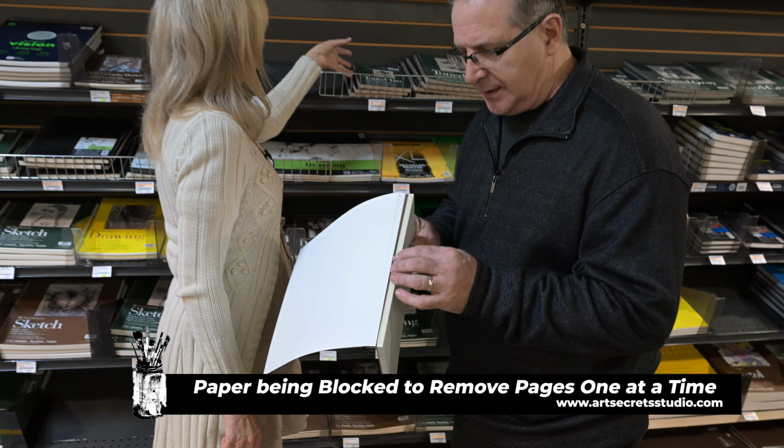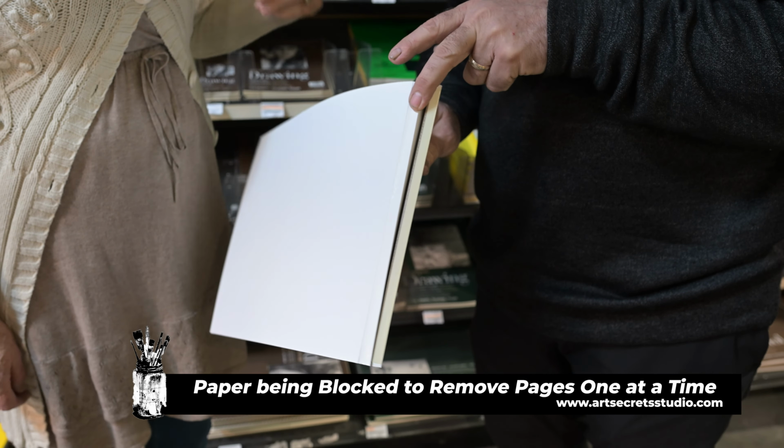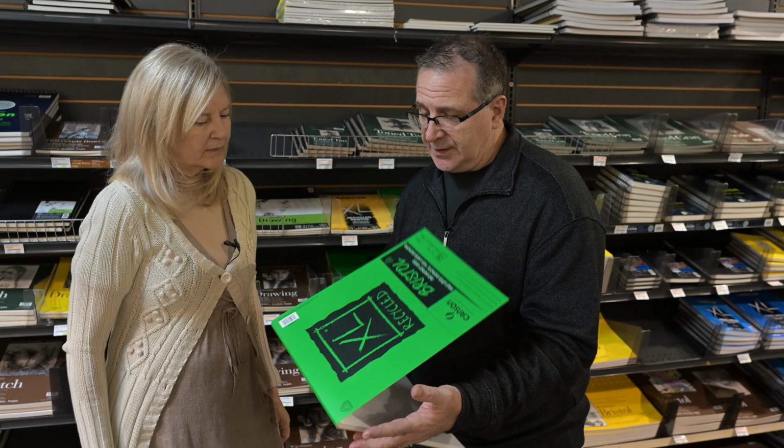And this is the first time I've seen this on a product, because you can see how this is already starting to separate. Well, we don't care about this. We just care about the pages separating. So now we would just take it off one at a time. I think this is very nicely done.